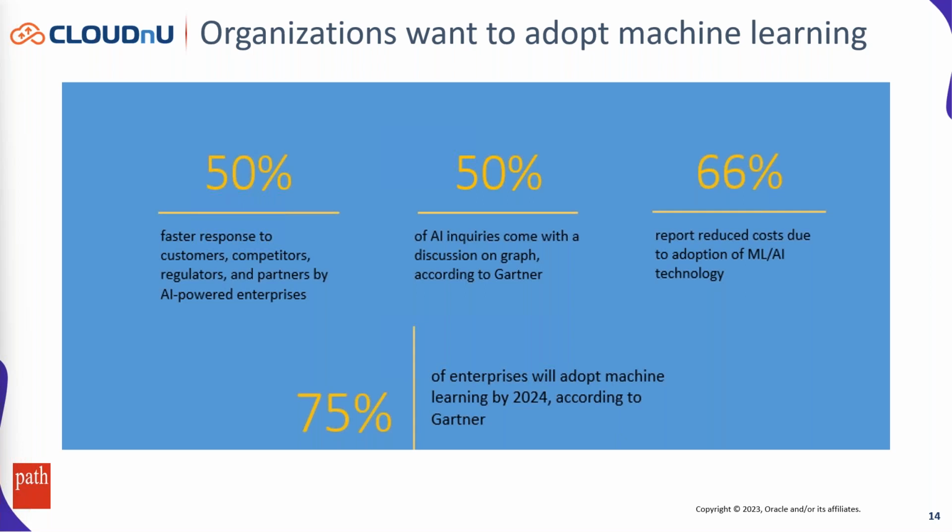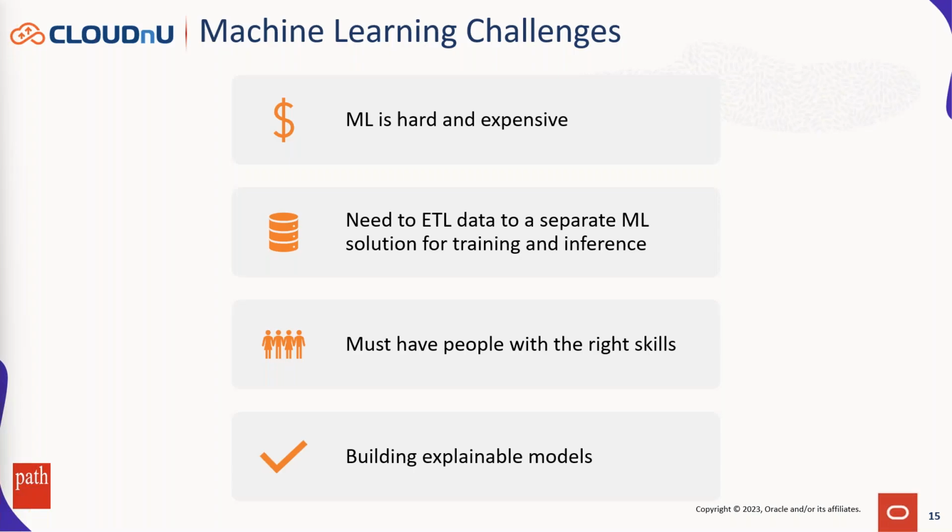Here's another big deal. According to research, a year from now, about 75% of businesses will be adopting machine learning. They'll be trying to put machine learning in their products. Are you ready for it? Well, here's the deal. Companies who are doing machine learning these days, they're not very successful. Why? Because machine learning is hard and it is extremely expensive.